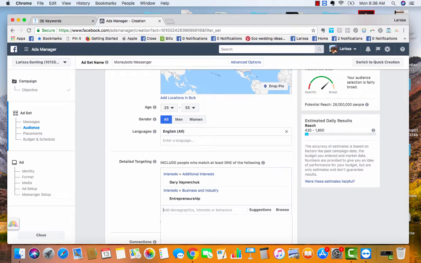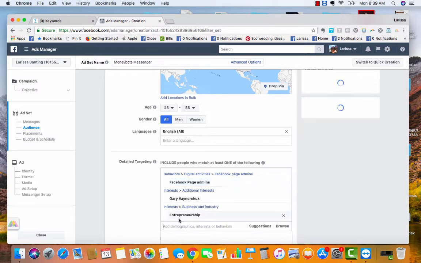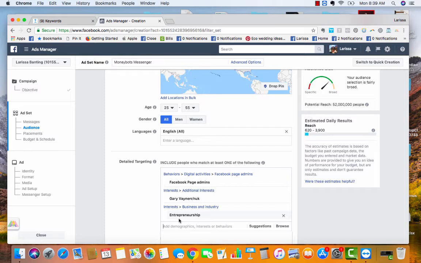I'm also going to choose people who are Facebook page admins. Why? I know it seems crazy because that just seems very targeted. Here's the thing. These are people who are on Facebook daily. If you're an admin of a page, you probably have some sort of a business, right? Even if you're like, oh, my page is about cats, well, you probably are using a page to sell something. So I want people who are on Facebook, who are most likely to use Messenger. Those are people who are on Facebook.